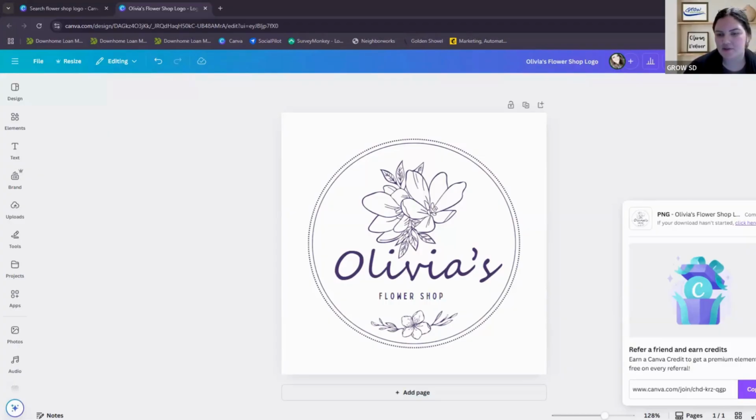Can you add color to the flower elements? Fill them in. On specific elements, you can. It just depends on what you have chosen from Canva. So some yes, and then some no. You just have to play around with that and see what elements are able to do that. Give us a quick tour of where all the toolbars are located for various things, please. Okay, I can do that when we go back and end the poll.